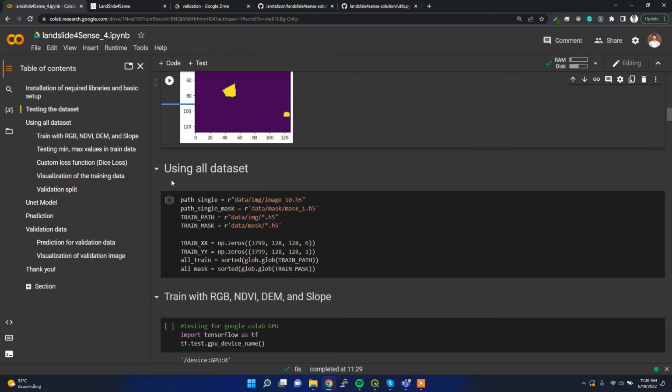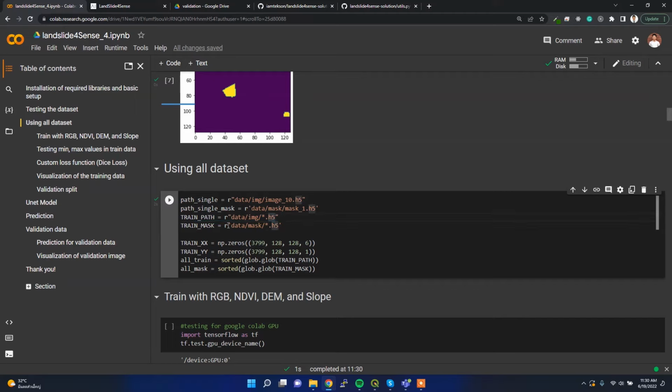So I'm going to use all the dataset. For me, my train path is data slash img, and then all the s5 files, and for the mask I also have all the s5 files inside the mask folder.